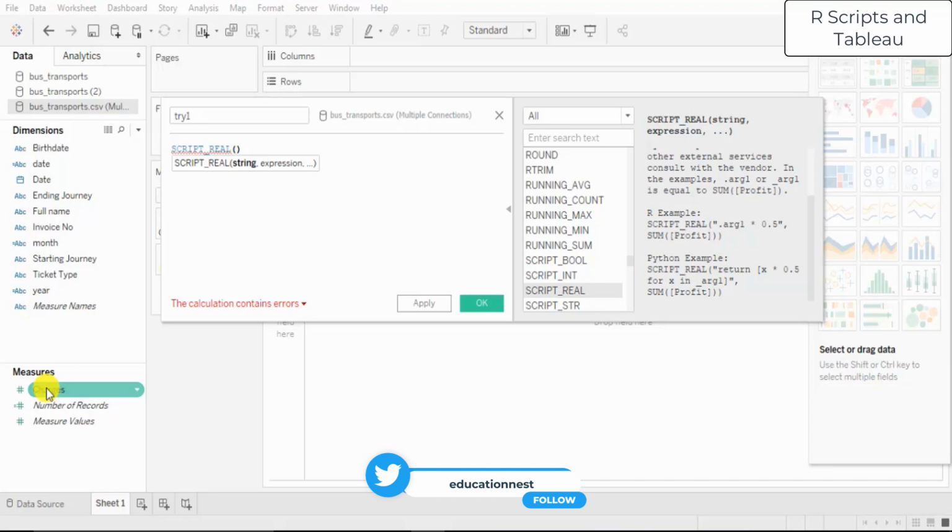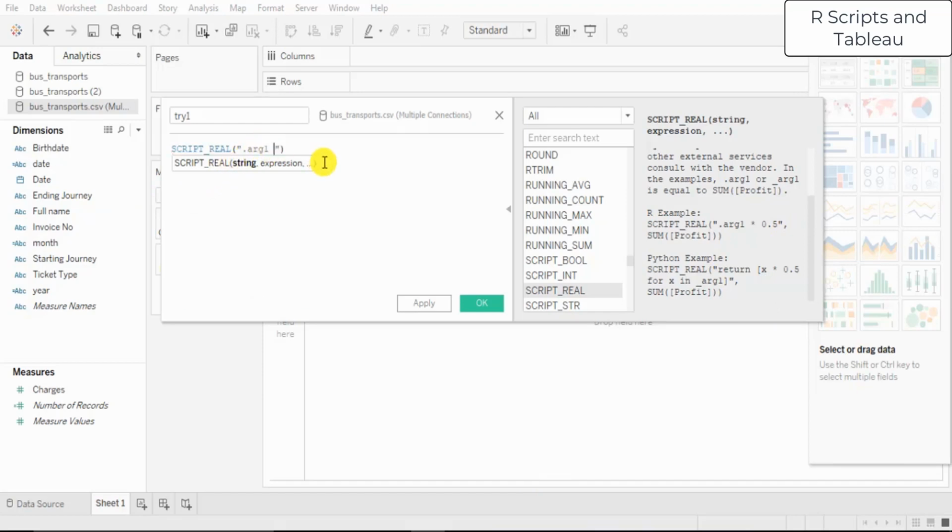So let's have this SCRIPT_REAL, and first learn how to use the function. We'll have opening and closing braces, .arg1, which is used, and then the multiplication sign and 0.5, right? So this is how it is being used, and then the quotation mark gets closed.